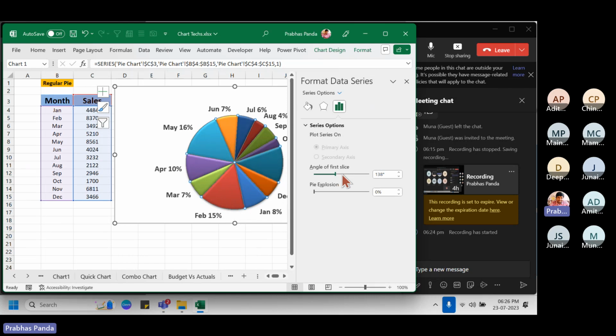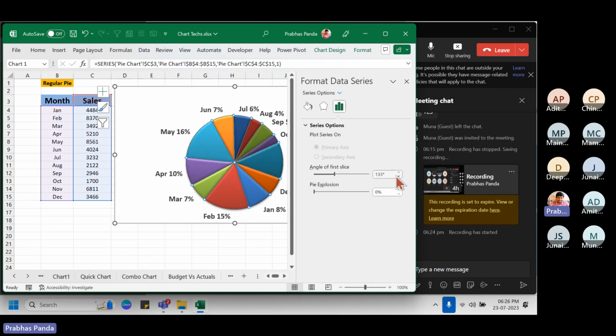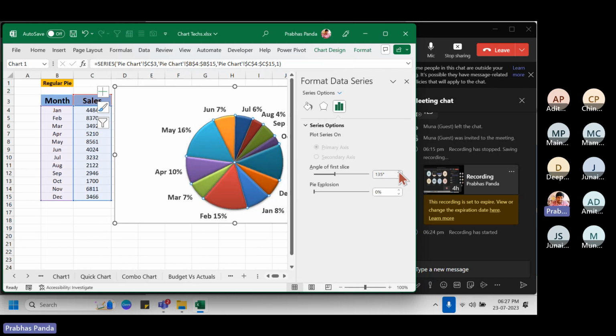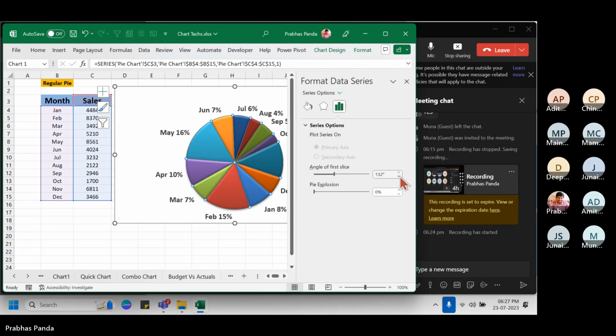So you have to rotate in such a way that you bring that exact position as I showed you. Somewhere around 130 or 135 you will find such a position. So 135 degrees. All right. I believe everybody is getting the same.